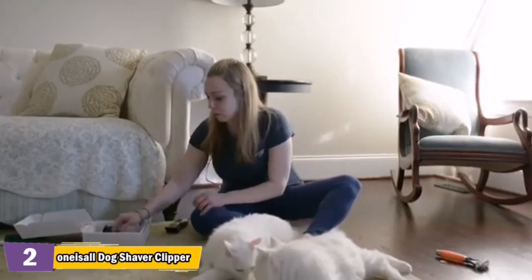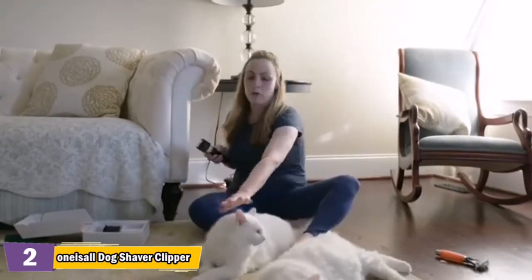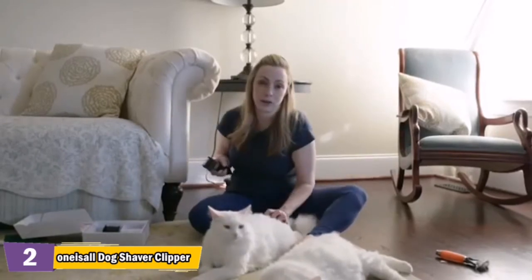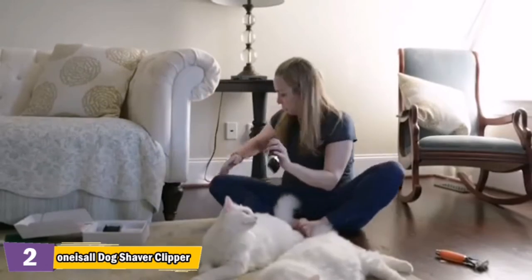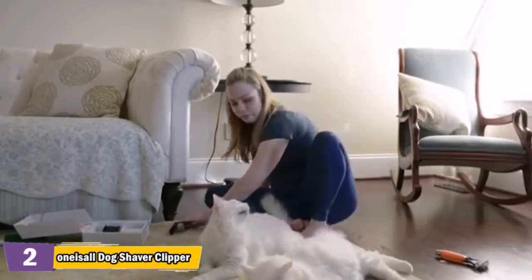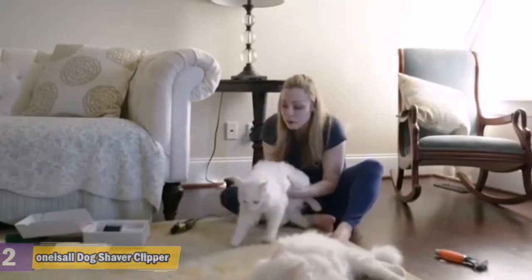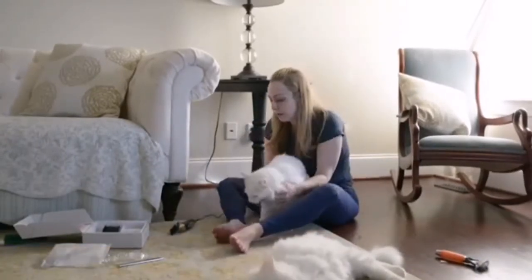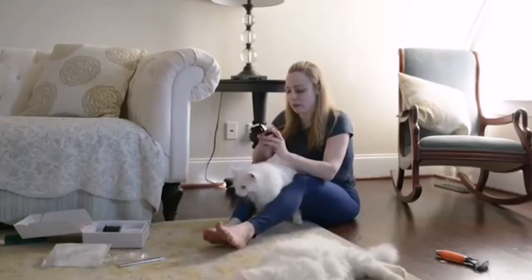For a safe and sharp blade, it has an upgraded stainless steel fixed blade and ceramic moving blade that can provide excellent cutting performance with long life. With a rechargeable built-in battery, it can be used cordless and also while charging. It also has a detachable blade for ease of changing and cleaning, offering ultimate grooming versatility. This pet clipper kit keeps your pets always looking good — very useful both at home and in professional salon use.